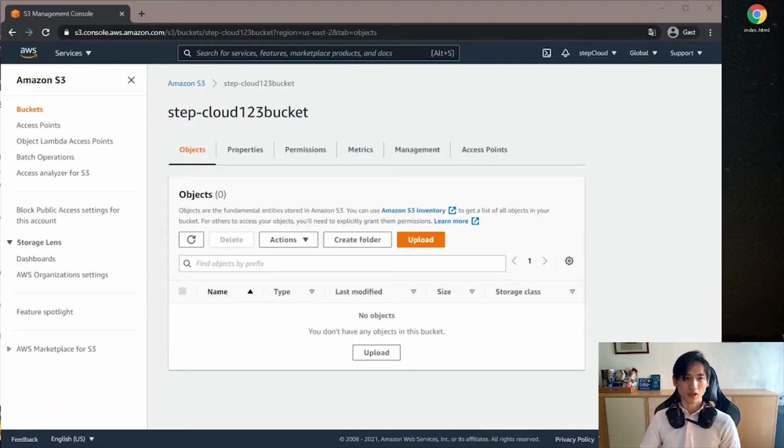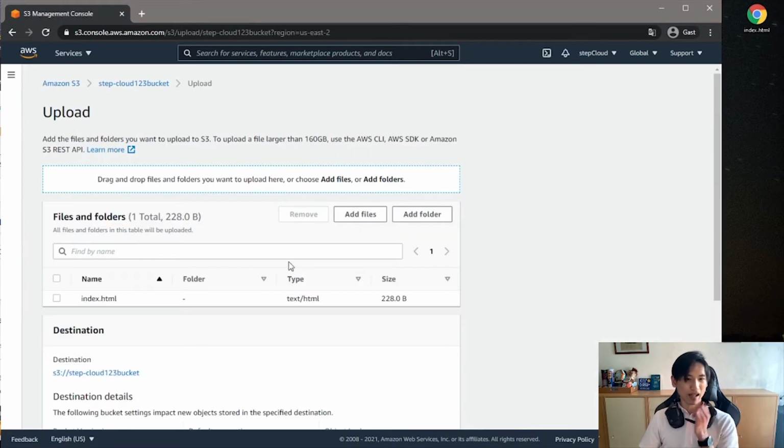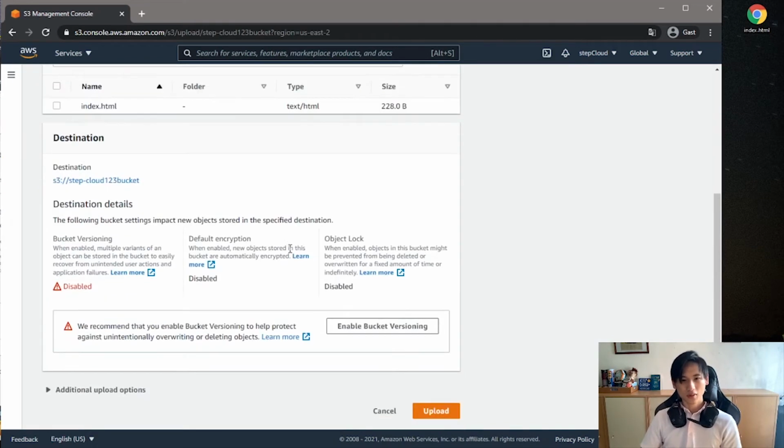A few moments later. So what will I do? I will grab this index.html from my desktop and upload it. And just by dragging and dropping it, I am able to upload the index.html. Super simple. Otherwise, you can also click here, add files, and then search in your browser. Alright, that's basically how you can upload your index.html that we created together before.